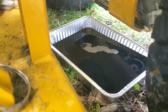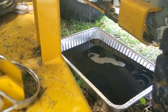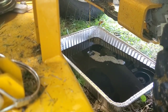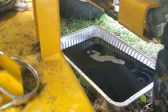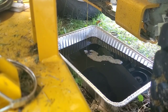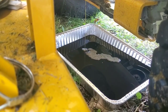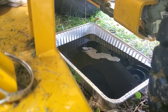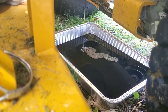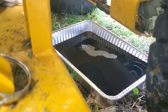All right, guys, it's only been probably 2 minutes, and make sure you run your mower for a little bit. You know, leave it running for at least 5-10 minutes. Cut your lawn. That's the best thing to do, so you're not wasting gas. But cut your lawn, cut your neighbor's lawn, and that's when you want to, obviously, it'll be hot, it'll drain quicker, and obviously like this, you see it's very black, very, very overdue.